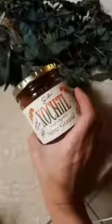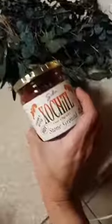Some Zochlit? I don't know. Stone ground hot chili. So I am super picky about getting any kind of food. It grosses me out. I don't judge anybody for doing it, by all means. And if my family was starving, I know we wouldn't go hungry just based off of what Aldi throws away by itself. But I get a little skeeved out by it. However, if there is something that is not in the dumpster, but maybe in a box on the side or in a bag on the side, I will grab it, just depending on what it is.